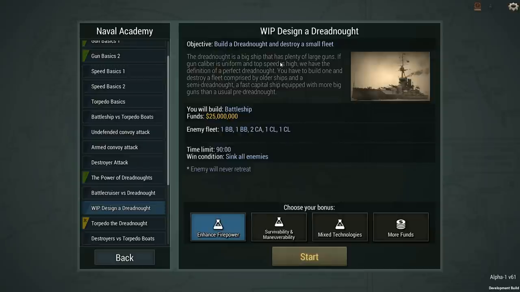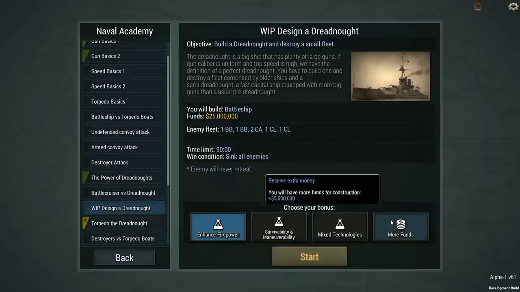But the Dreadnought is a big ship that has plenty of large guns. If gun caliber is uniform and top speed is high, we have the definition of a perfect dreadnought. You have to build one and destroy a fleet comprised by older ships and a semi-dreadnought, a fast capital ship equipped with more big guns than a usual pre-dreadnought.